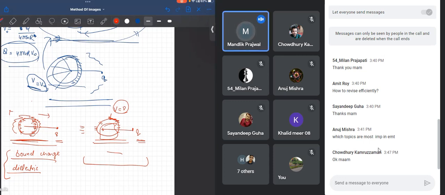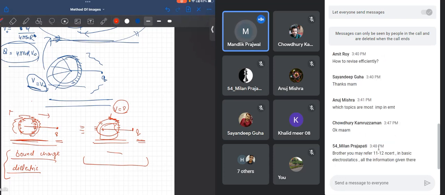But ma'am, what I wanted to say is, if you have a conductor also, a neutral conductor, and you place some charge near it, what will happen is the free electrons, whichever are present, will move to one side. Means it will produce an opposite charge, say positive charge on the other side, right? Hmm, okay, how can it be? We can just imagine that, like you say, we solve the problem in the non-conducting case, but in the conducting case also, we can consider it, means we can physically see that there are some charges on this side and some charges on that side.